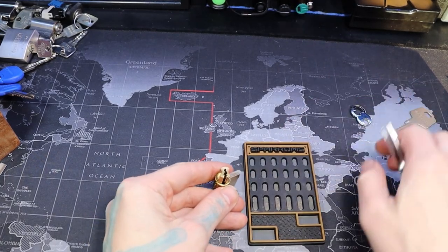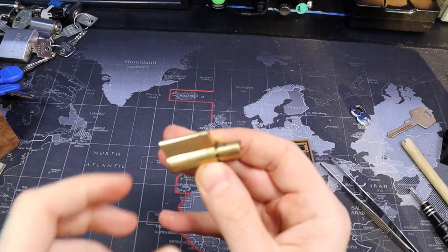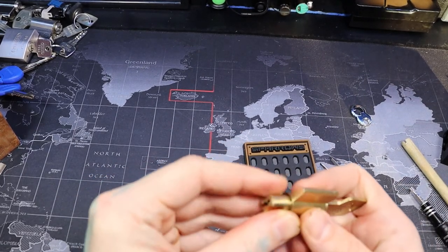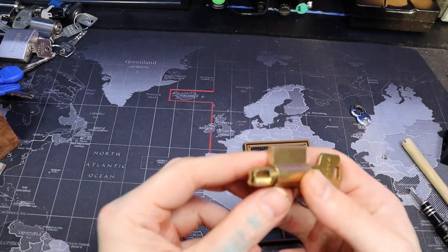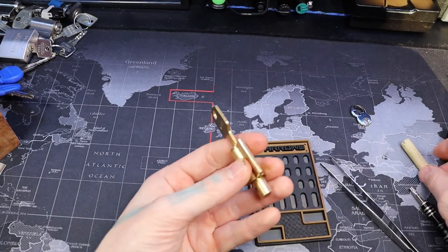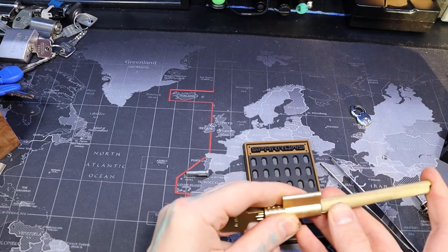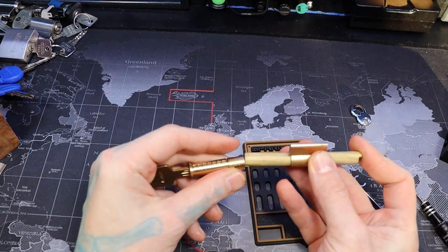This will be fun to gut. Now let's see. You know, we're just gonna stick the key back in. I talked to others about that. A lot of people just stick the key back in to gut it, so we're gonna do that. That way, when we're doing this, we can just pull the core straight out, and it'll go along the top side there instead of falling in the side. There we go.